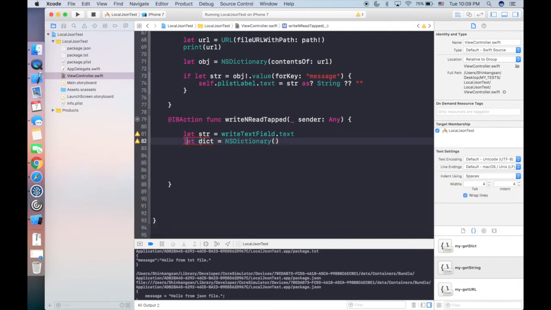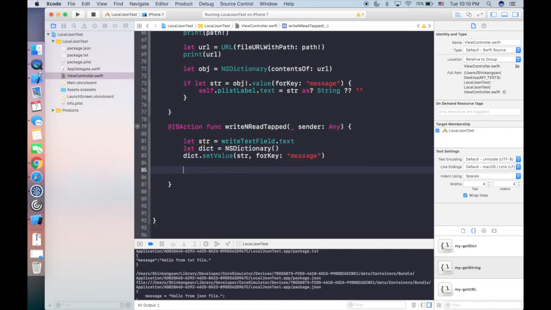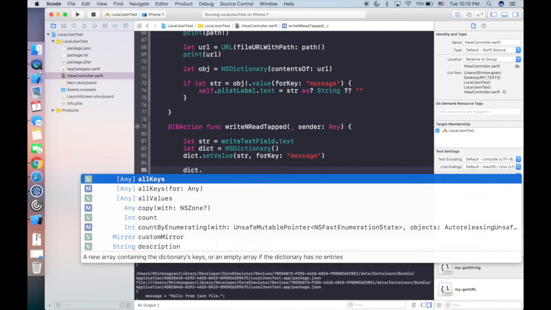One thing that we have to do is to define the dictionary, and then we can set the value for the key. And we don't need to make the dictionary a var because we only need to define it once. So we just use let dictionary.